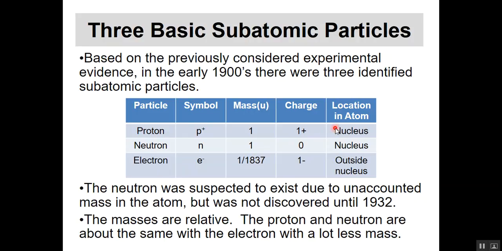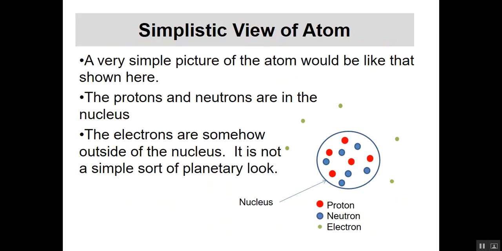Let's take a simplistic view of the atom. The blue sphere I've drawn is the nucleus itself, and the green things are the electrons. Inside the nucleus we have the protons and neutrons. The electrons really aren't out here like a little planet structure, but it doesn't hurt to think of it like this for right now.